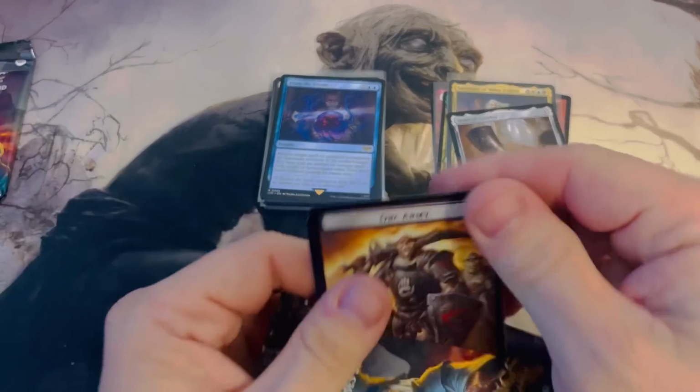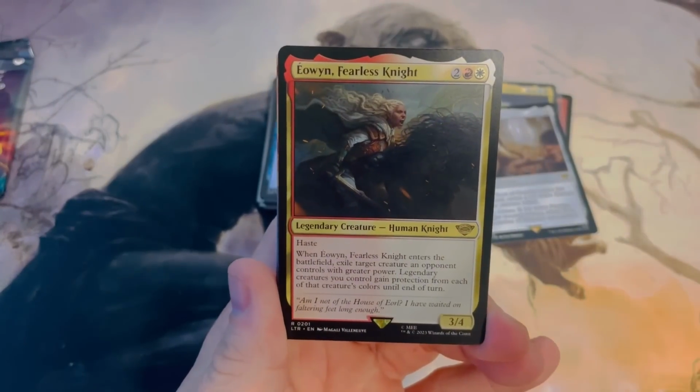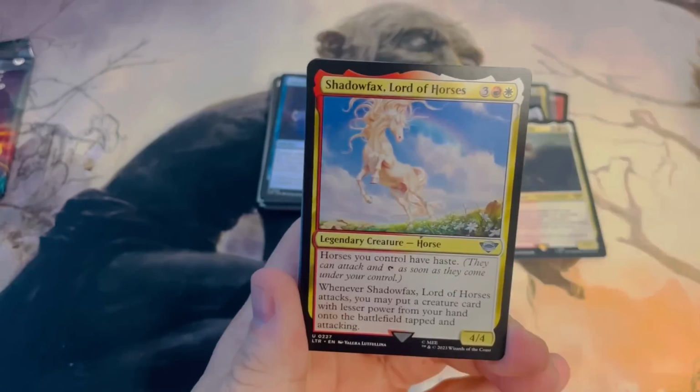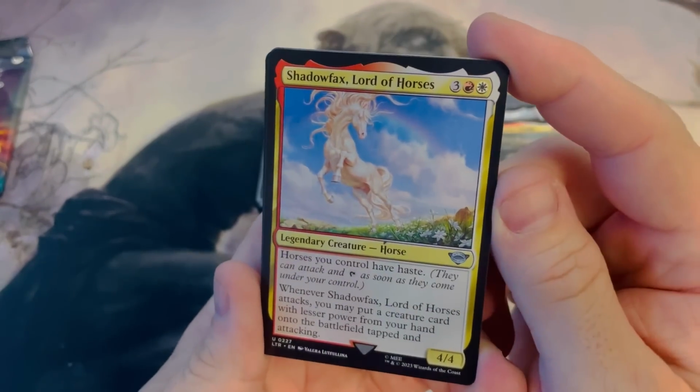Next to last pack. Let's get some last 2-pack magic here. Fearless Knight, Shire Sheriff. Currently have somebody building a commander deck with Shadowfax.